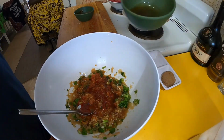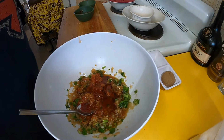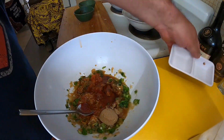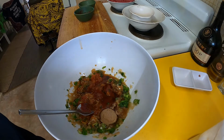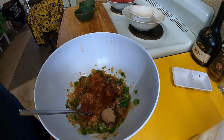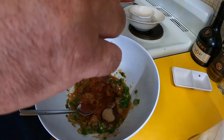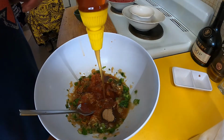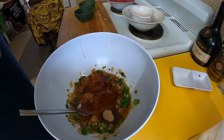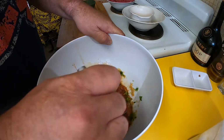Now next, I've got 1 tablespoon of sesame oil. In that goes. I've got a tablespoon of brown sugar. So bulgogi is sweet. Now, you could add 2 tablespoons of that, but instead of adding 2 tablespoons of brown sugar, I'm actually going to add about the same amount of honey, about a tablespoon, like so. And that's it. Give that a bit of a mix up.